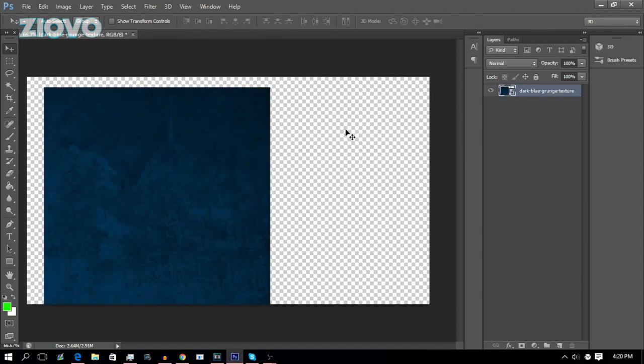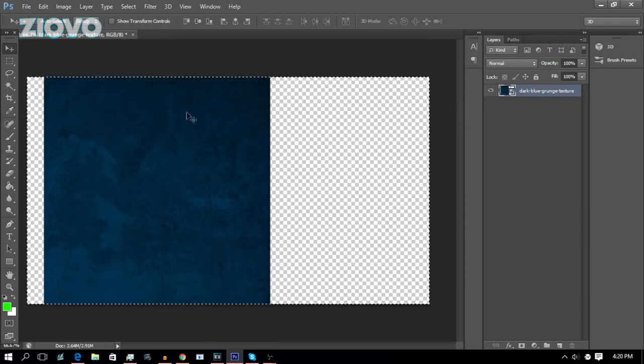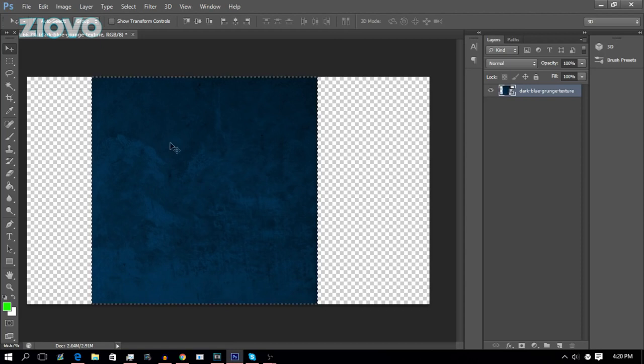But right now we're going to look at aligning layers. So how do you align a layer? So first you have to select what you want to actually have the image aligned to. So if I press Control A, it's going to select the entire document window, and I can align this image to the actual document. So I can go to Layer, Align Layers to Selection, Vertical Centers to vertically align it. And as you can see, this layer is currently selected. Now to deselect, press Control D, and say you wanted to select this layer. You Control click over here, and now you can have this be the selection and have another image aligned to that layer.